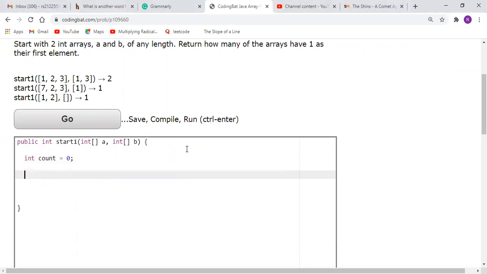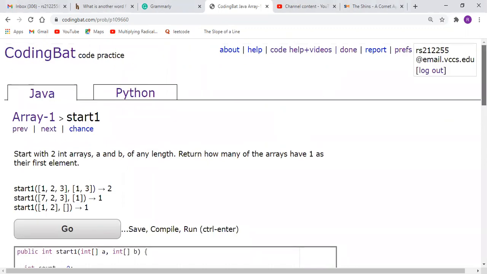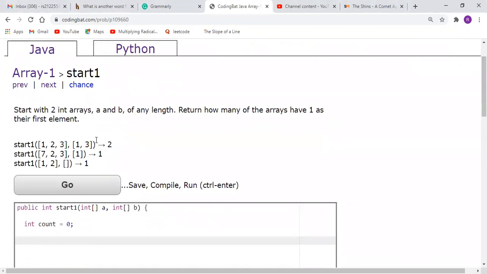So if we go in here, there's one thing to realize: you can only check the first element of an array if, of course, it has at least one element. So 1 can't be the first element of any array, whether it's a or b, if it doesn't have any elements at all.